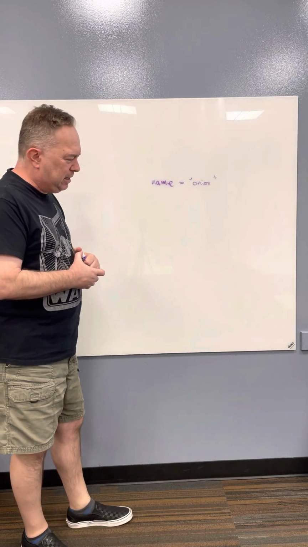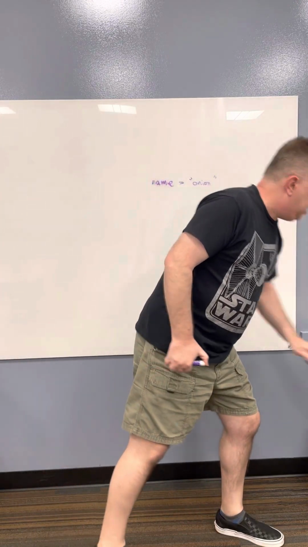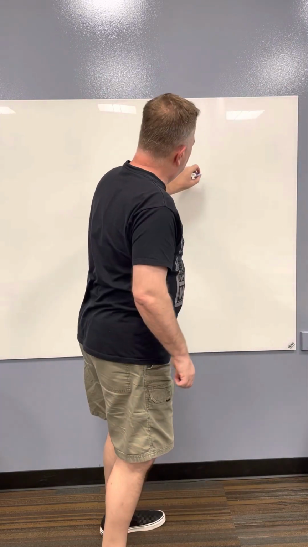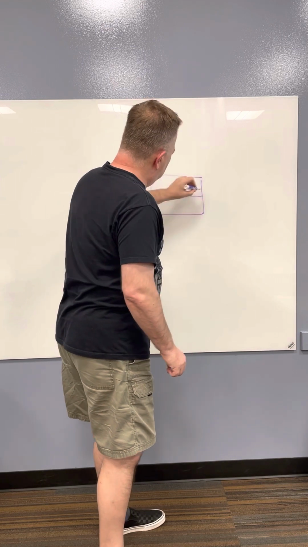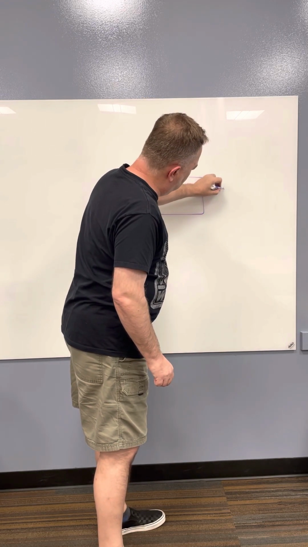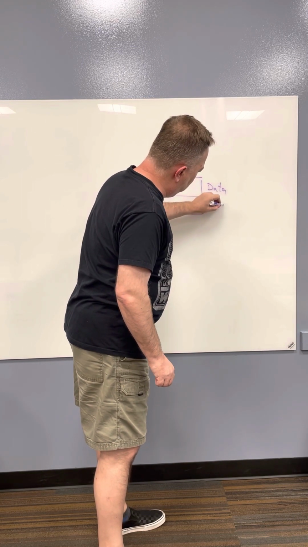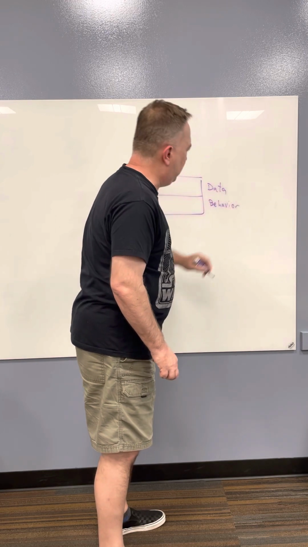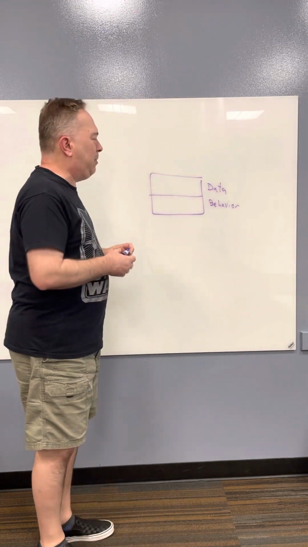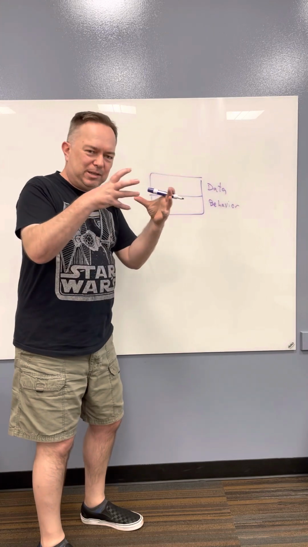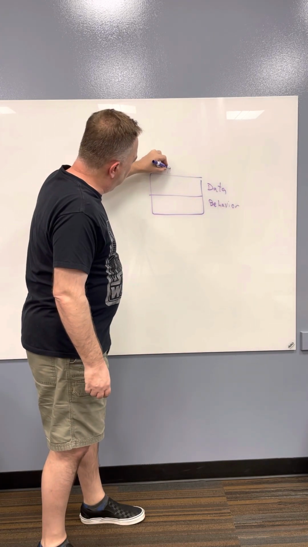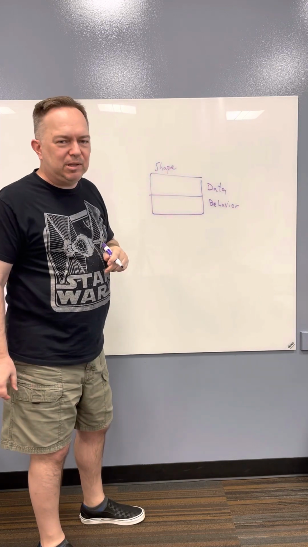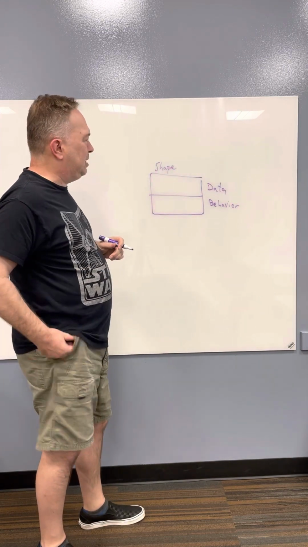So the idea is, instead of having a name like this, you're going to think of it as a box. A box. And in this box, here's your data, here's your behavior. And everything about this box relates to itself. So let's call this box shape. And we'll use this shape as an example throughout so we stay consistent.